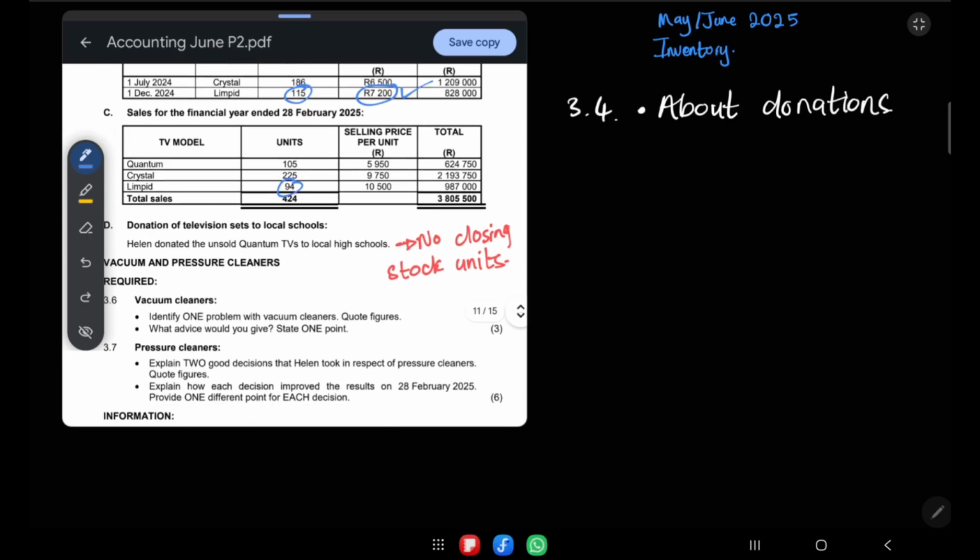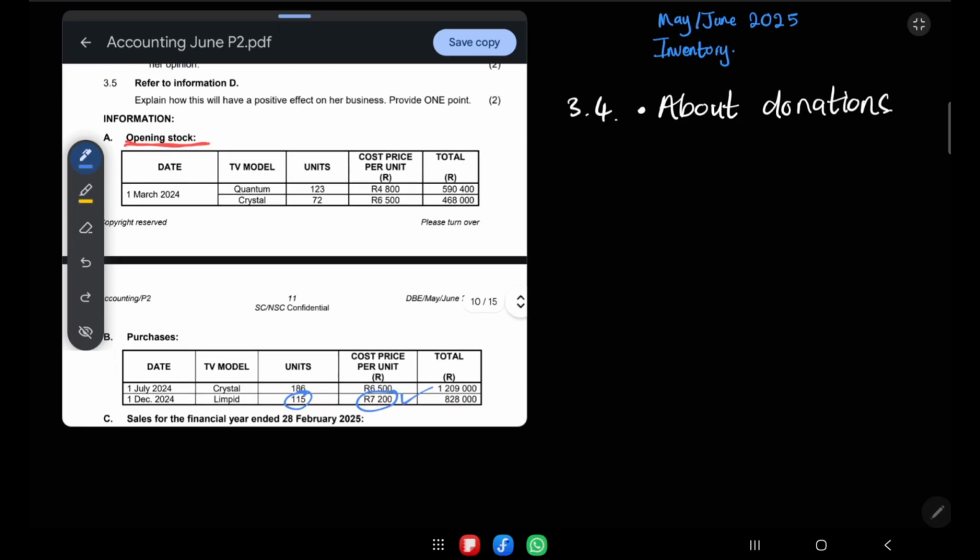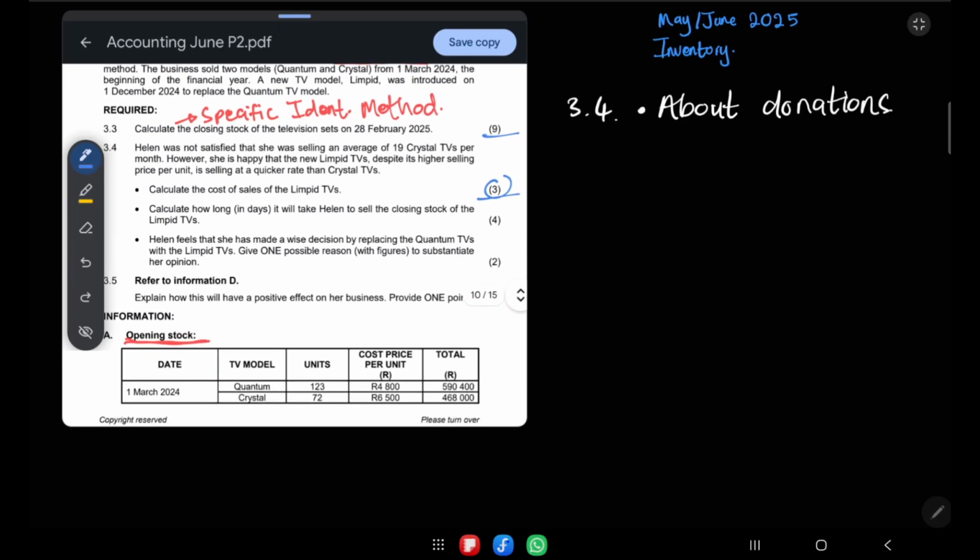So do you guys think that she made the right decision by donating the unsold units? How many units were they again? I think they were 18. Yes. Why? Because when a company donates, this could strengthen their local branding, and it could also lead to tax returns, and it's basically CSR, which is corporate social responsibility. So you can just write any of those points. You basically have to list the advantages of companies doing donations. It could lead to tax returns, it could strengthen their local branding, it's also part of CSR or a tax strategy. So she did a good thing. We are done with 3.4 as well as 3.5.